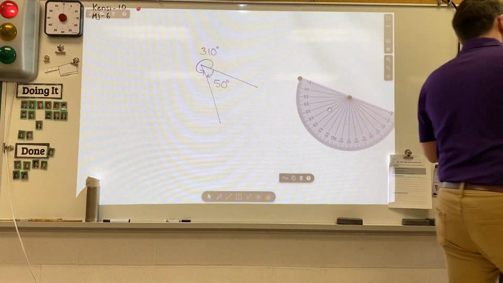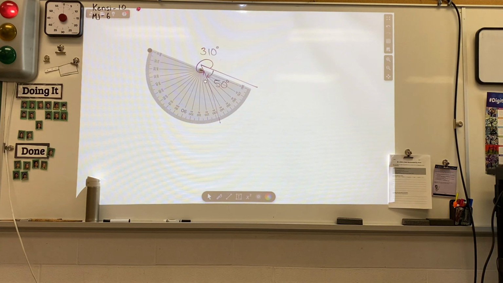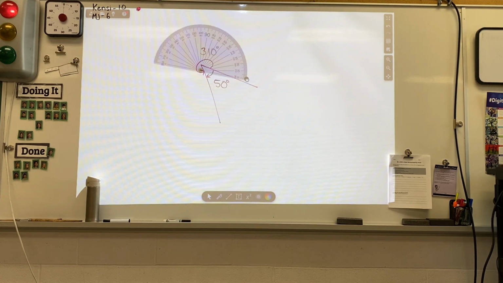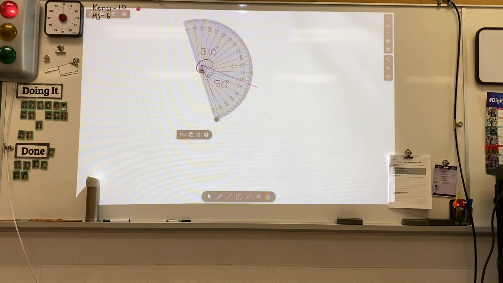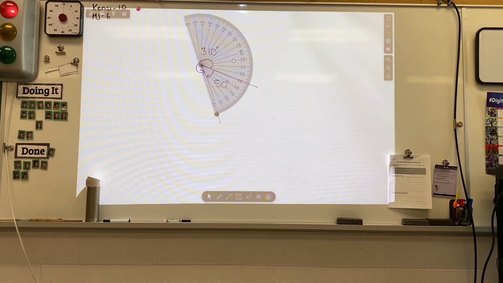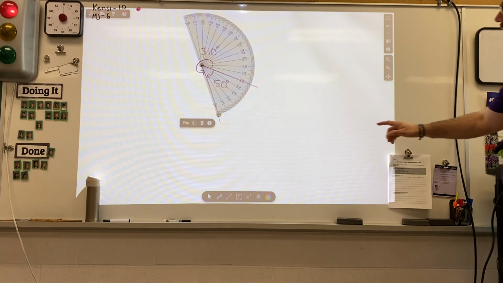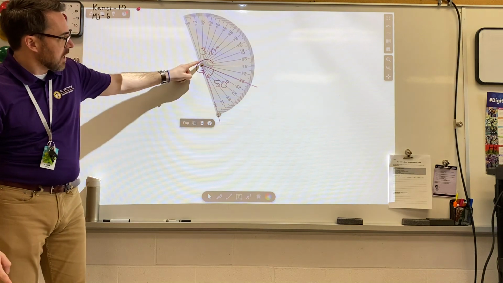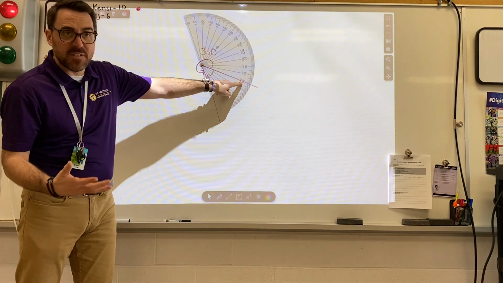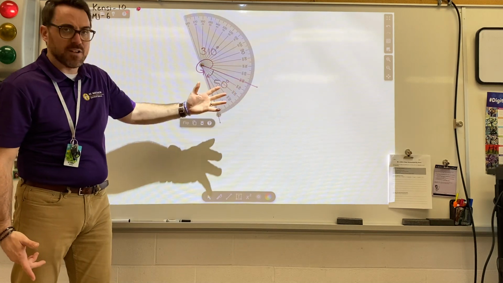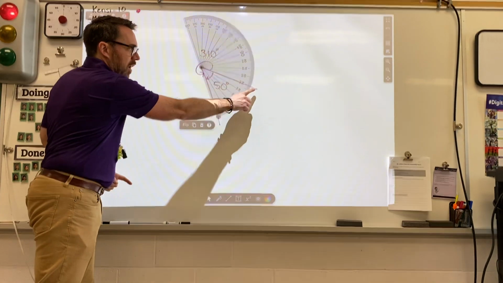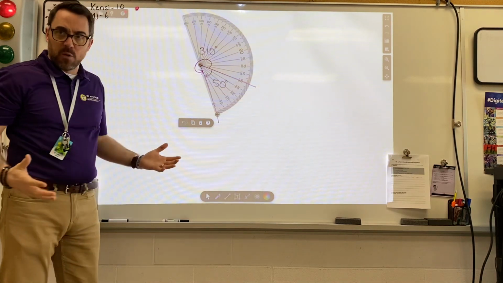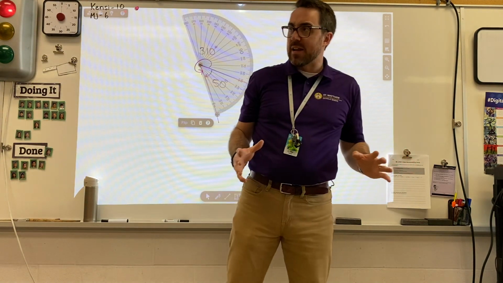If you wanted to see how it looks to measure from the other way, if I want to use the other arm as the straight edge, I would get this lined up here, get this lined up like that. And same thing as last time, right? Now I'm using this arm as a straight edge, and I'm going this way, and now my 50 is the bigger number up top there. But it's still 50. Whether I measure it using this arm as a straight edge or this arm, it works for both. All right, so that's how you do it.